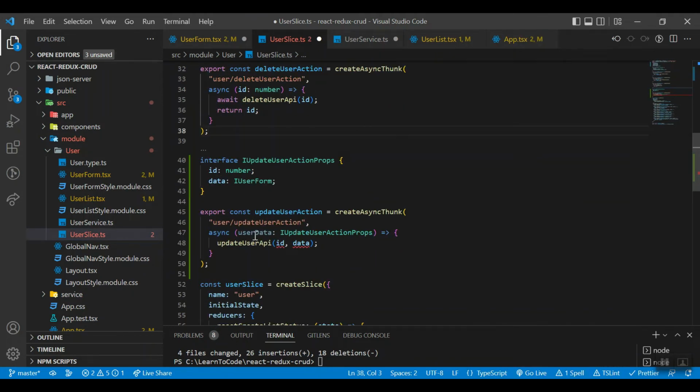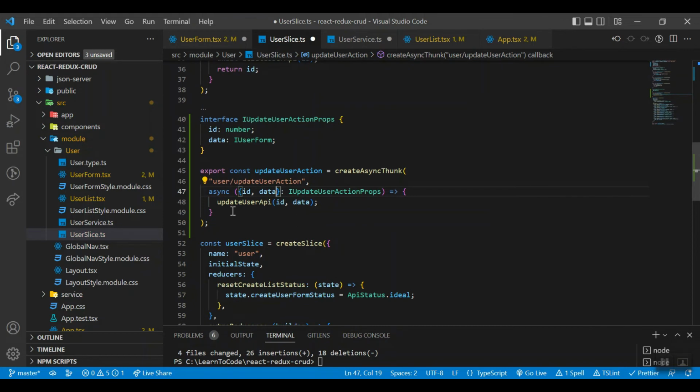What we can do is restrict it here only, like ID and data.